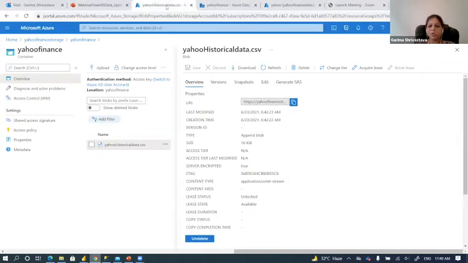As soon as you log into your Azure portal, you need to create a resource group. We have created one resource group, and under that resource group we will have all these services. So this is your blob storage service, which is equivalent to S3 in AWS. It is an object storage service where you can store all the data. You can see this is the container and this is your data, which is coming every day using the Azure function.